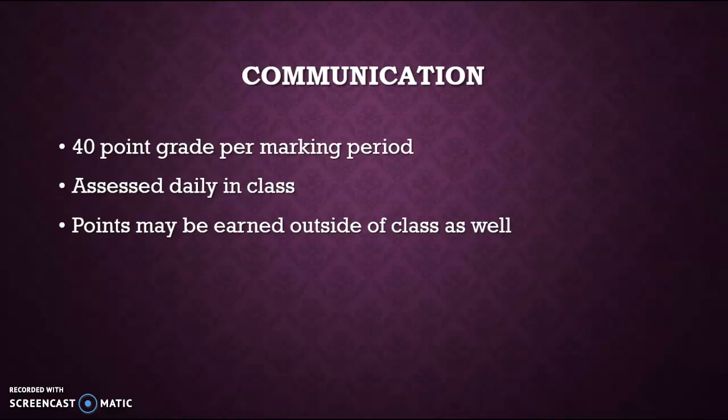And once again, how this is going to function this year may change a little bit. I'm going to have to be flexible, and so are the students. Please know that any changes I make will be for the benefit of the student, and any changes I make will be clearly communicated, not something that I will just randomly do.